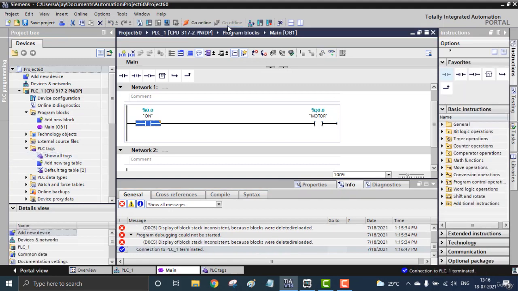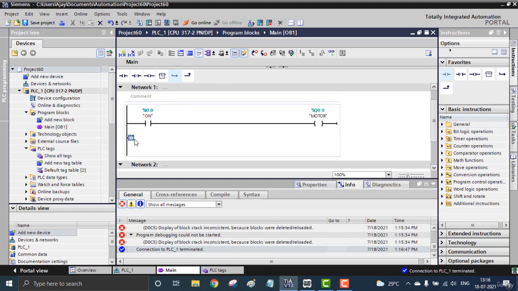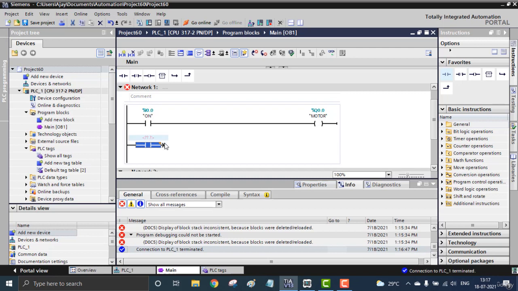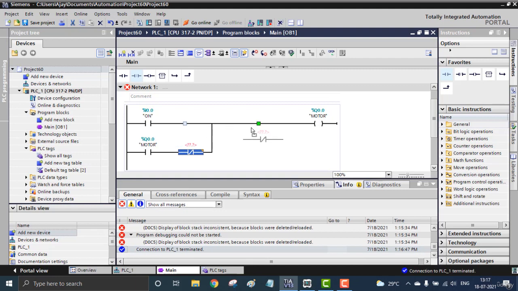I'm going offline and changing some little more things. I'm changing it so that here I am clicking on the leftmost end and making a DOL starter. Here I have to open a new branch. Here I just got a new branch and put a contact and drag and drop to the other end to here. So we can branch this contact right here, and I'm naming that, for latching, as Q0.0. So that's it. So in the name of motor, that could be latched, and here I am using an NC contact for the stop button.